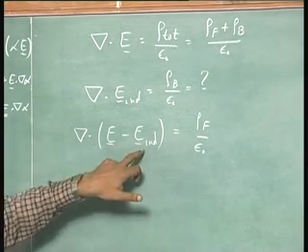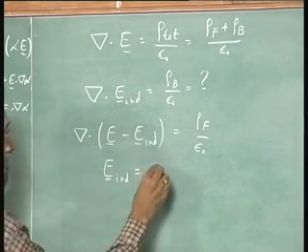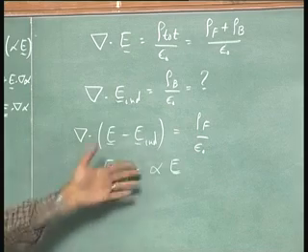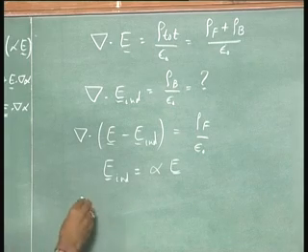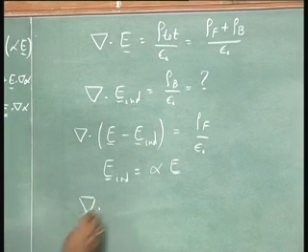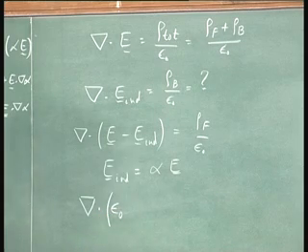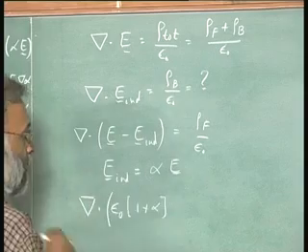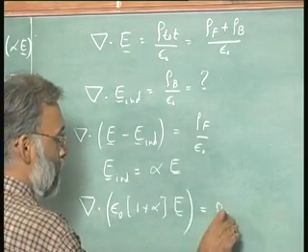What is more, we have already written down that E induced is equal to alpha times E. Now, alpha is not the symbol that is used, but I am just keeping it there as a placeholder. So, I can write this as divergence of, and I am going to take this epsilon naught to the other side, it is harmless, it is a constant, times 1 plus alpha times the electric field is equal to rho free.